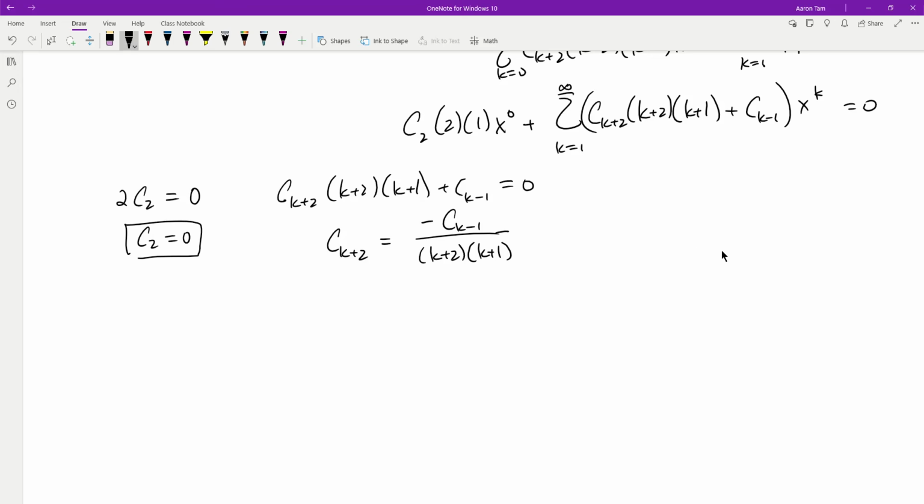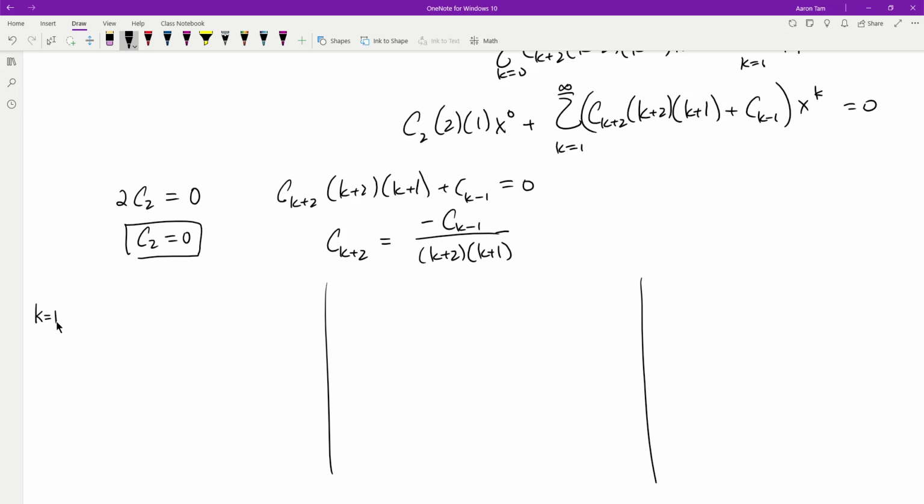It is important to notice that because c sub k plus 2 is defined using c sub k minus 1, there is a difference of 3 terms, which means I'm going to form 3 separate types of coefficients. It makes sense because you have one that starts with c sub 0, one that starts with c sub 1, and a special c sub 2 to begin with. That likely comes from the x in the formula. We'll see.